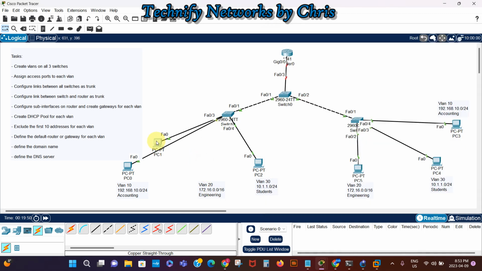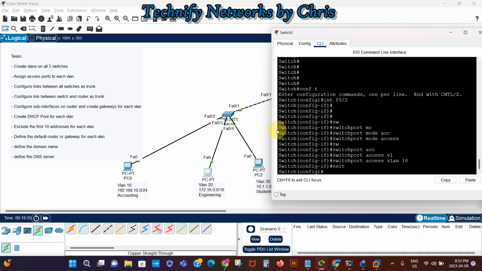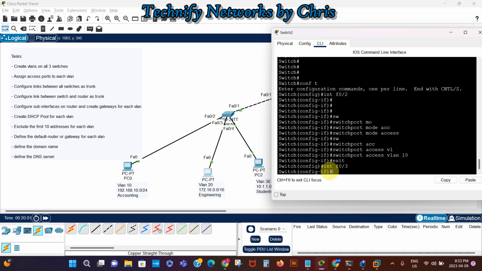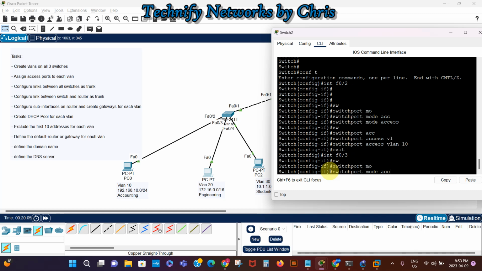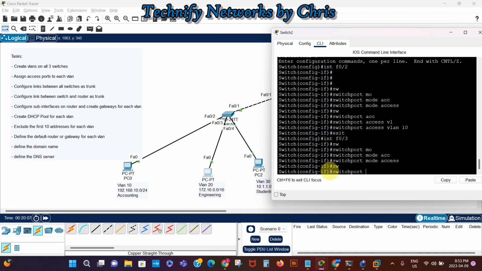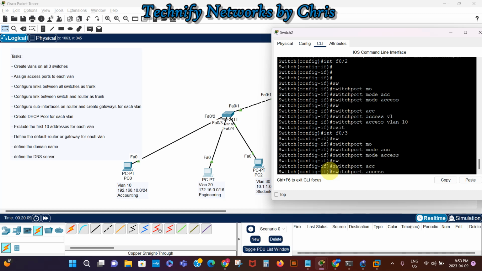I think this is FastEthernet here. FastEthernet 0/3. So interface FastEthernet 0/3. Switchport mode access. Switchport access VLAN. And that's 20.